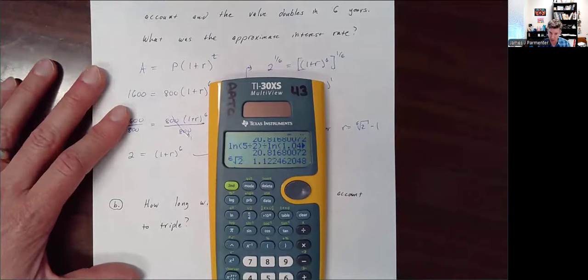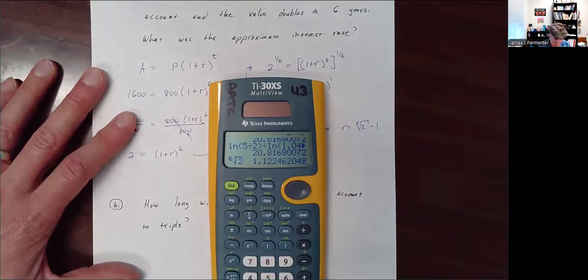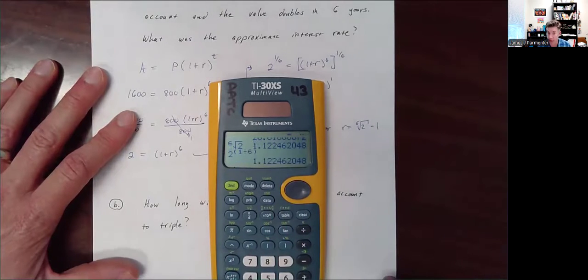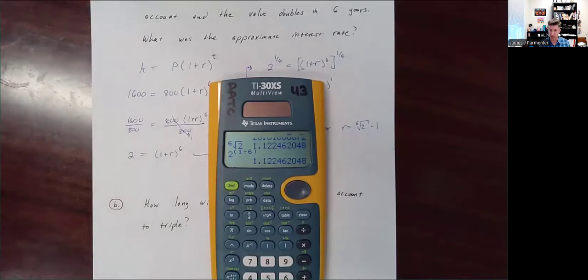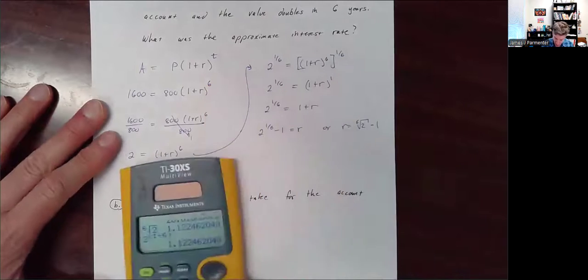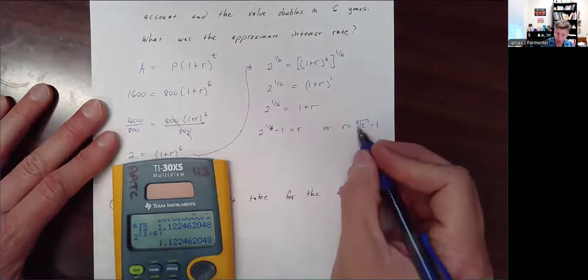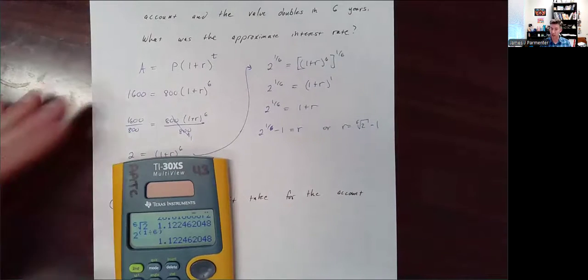It gives you about 1.122, or you could do it what I think is the better way, 2 to the power of 1 divided by 6. Same result. Either way is fine. Do what makes sense to you. But I would encourage you to get very comfortable with knowing that 2 to the 1/6 is the same as the sixth root of 2. That has to be something we get good at knowing how to do.